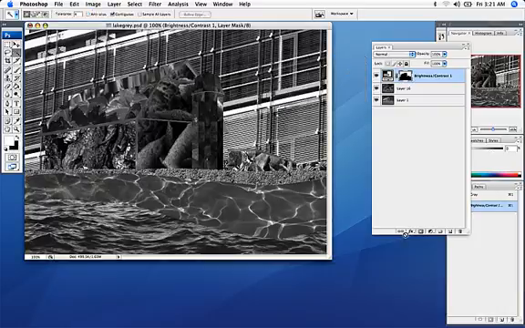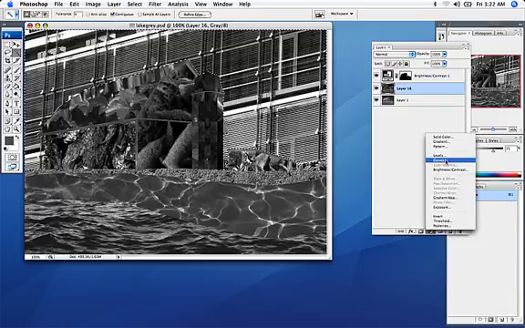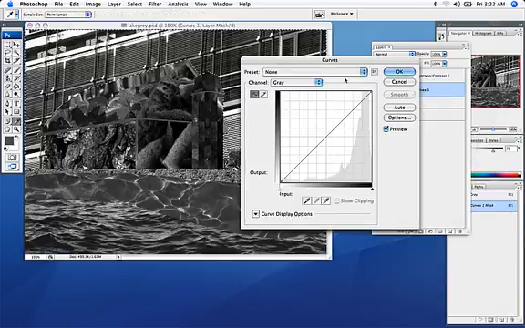So I'm going to press OK, and I'm going to use the same thing again. So rather than going to this one, since I have a mask here, if I hold my command key and click on the mask, it selects it. It's the same thing as going back here and simply clicking on the sky. I can do it there or there. Once I've done that, I'm going to go back to my texture, click on this, and try something else. How about curves?